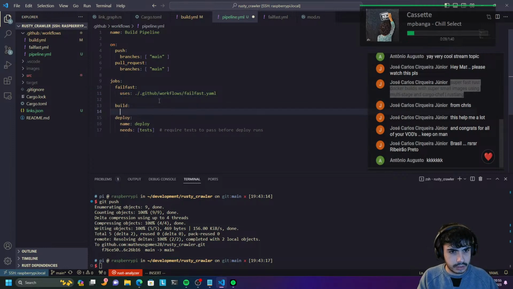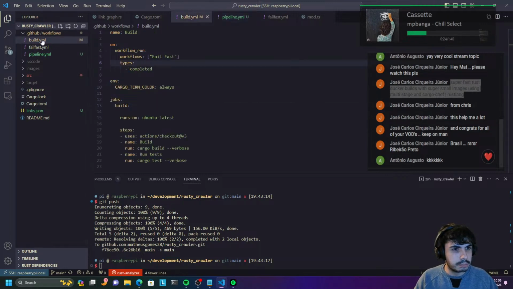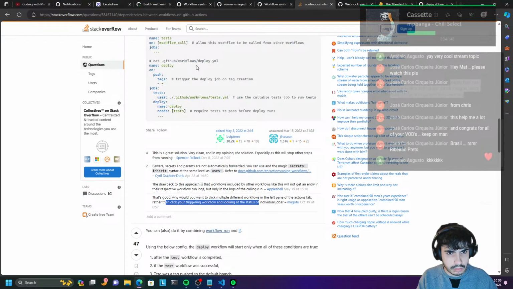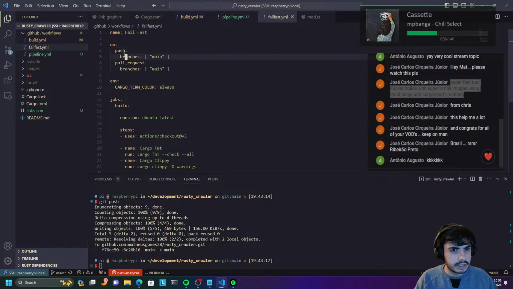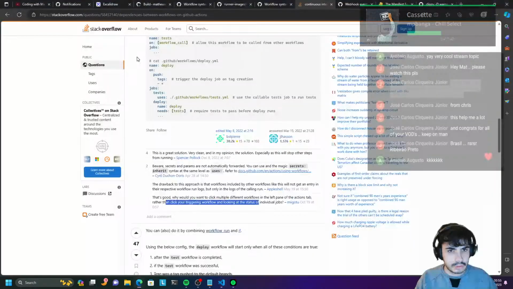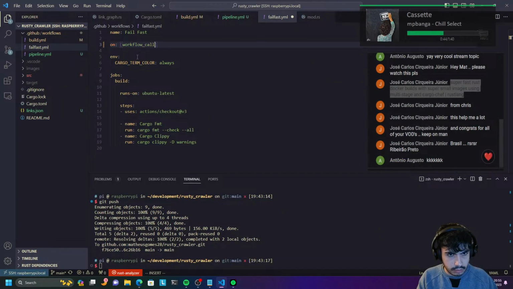So the build one uses the same kind of thing, where we just have build.yaml. We don't need to deploy now. But in these two, what we do want is just a workflow call. And this one will be the same thing here, on workflow call.